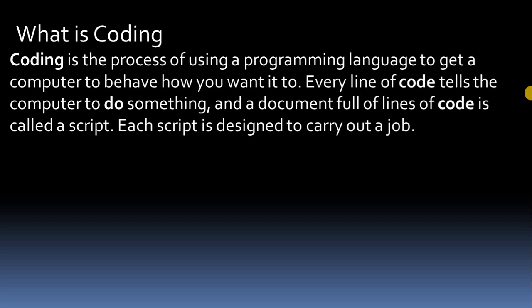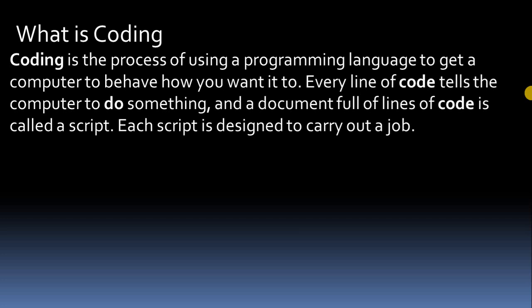Coding is the process of using a programming language. Means for doing coding, first we decide a language, a programming language. For example, in day-to-day life we use language for communication purpose. So in case of computer, we must learn a programming language. That language is nothing but coding, to get a computer to behave how you want it to.